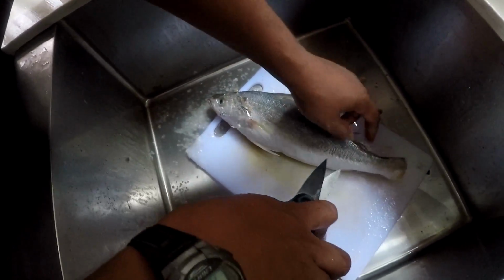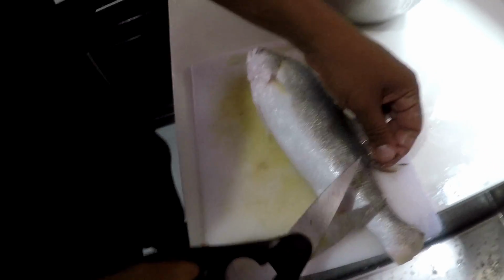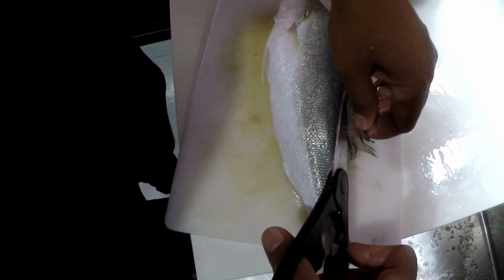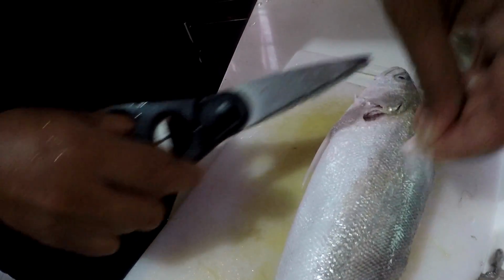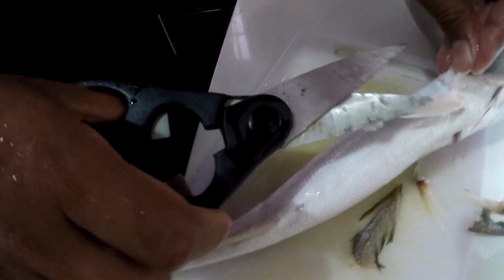So what we're gonna do, we're gonna start from this side and cut up. All right, so now it's scaled, we bring it back. We're gonna cut all the fins, like I said, just get under there. Use these scissors. Okay, and the side fins as well. And also you have two fins at the bottom.